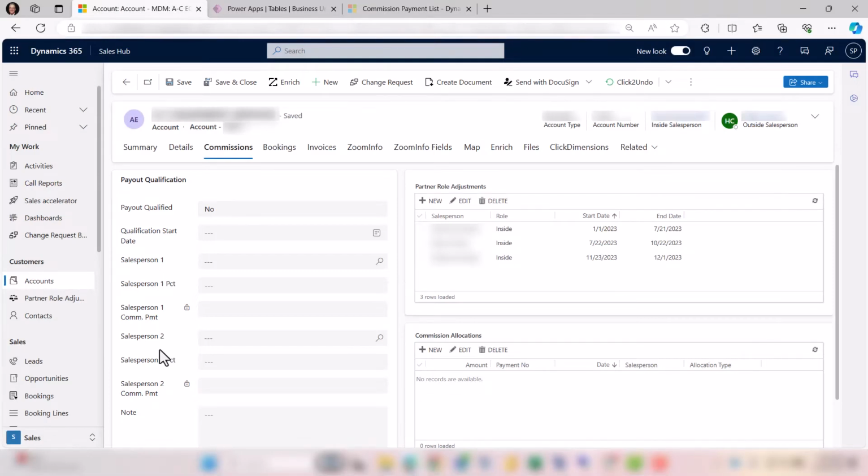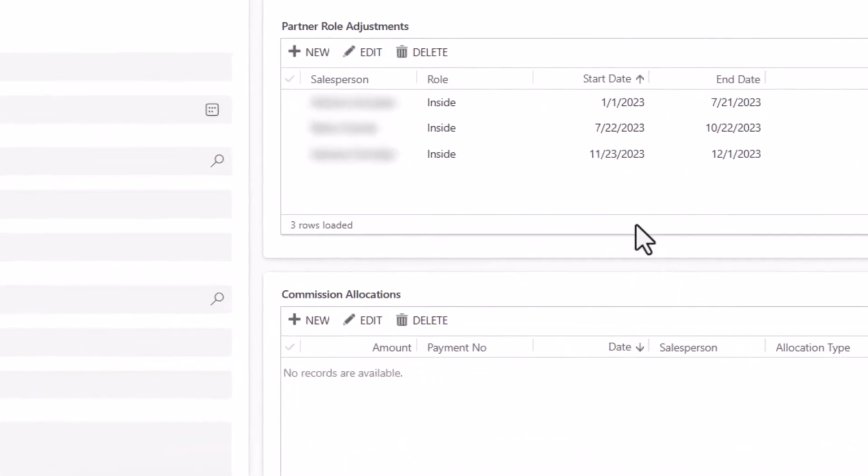And to add one more layer, the system actually keeps track of changes to the sales team throughout the year over here. So if somebody goes out on maternity leave or leaves the company, or there's a new person, or they do a shift throughout the year, whatever the management needs, the system can handle it.